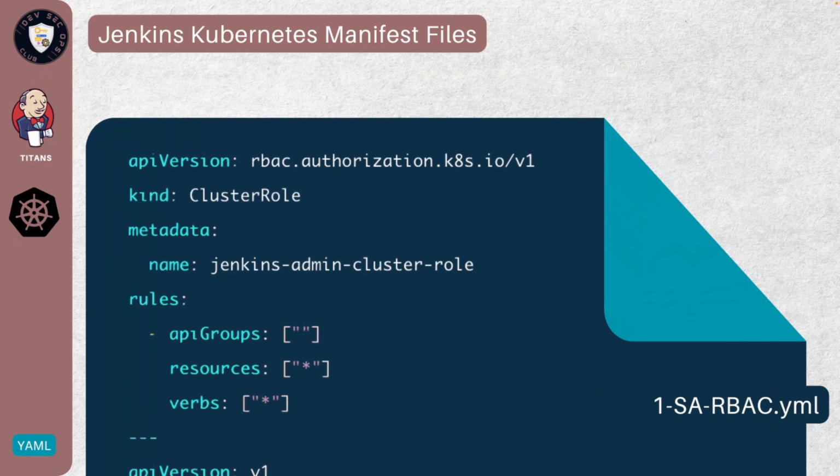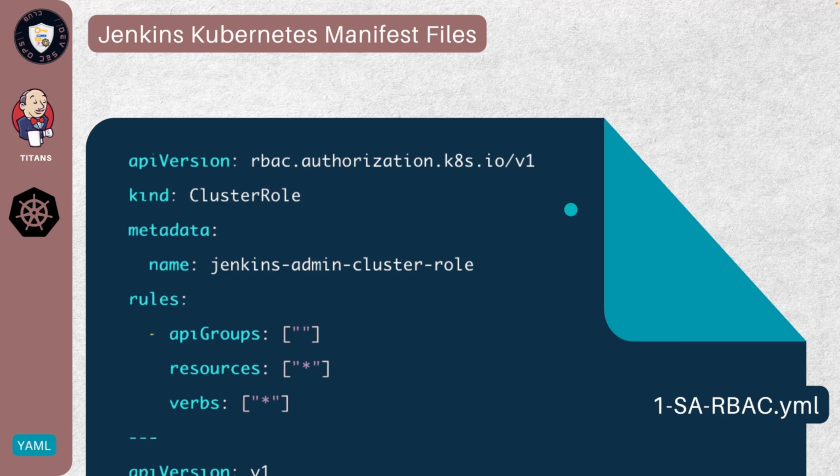This is the first file, service account. I'm following this naming convention, and you will also find the same name in the repository. Once we switch back to the terminal, I will show you what you need to do. There are two kinds of deployment files I have prepared for you. First, let's understand the basics and not go into that; we are coming to that later.